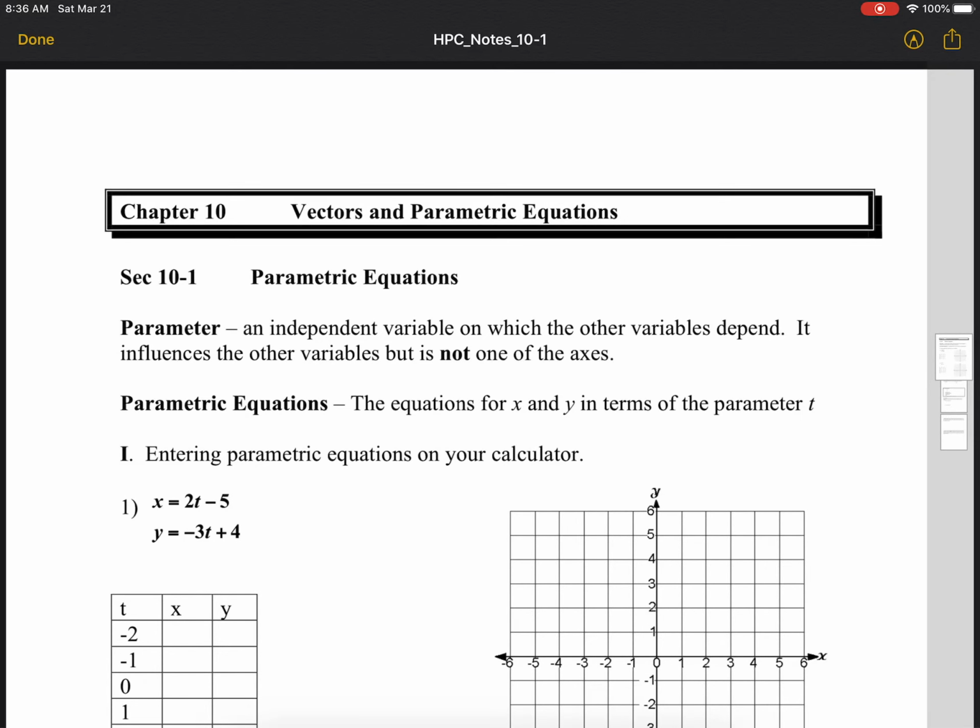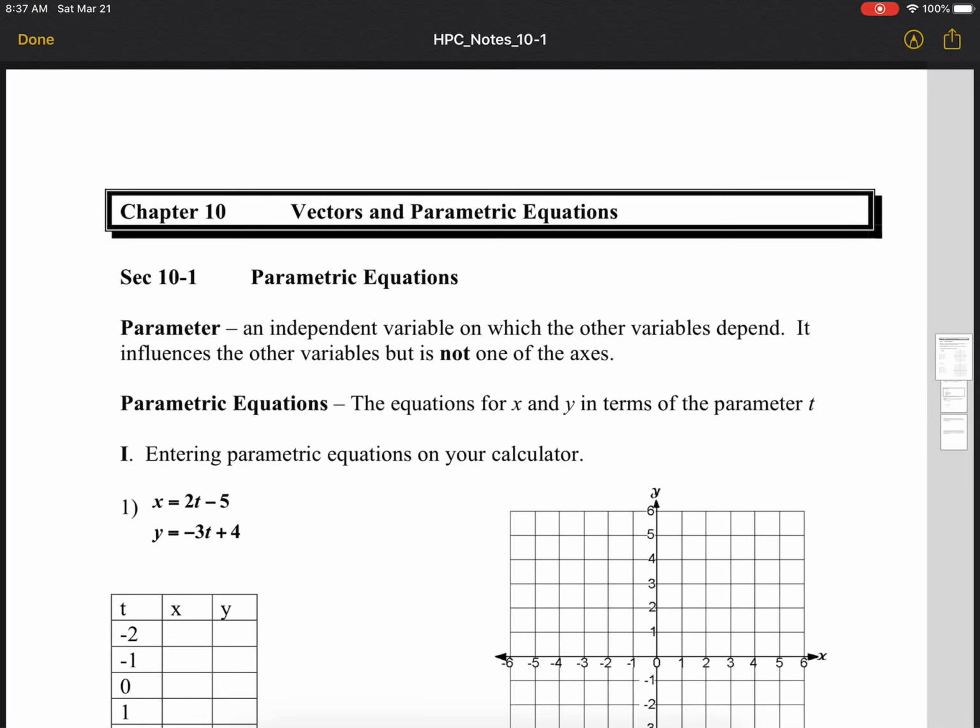All right, hey guys, we're going to get going again on day 2 or part 2 of this 10.1 section. It's really just that we're going to continue with these parametric equations. We're going to actually do some real story problems, okay? This is the fun part of math where we get to apply it to a real life situation. And like I said before, it's going to be a lot of physics. If you've taken physics, this is going to be a review.